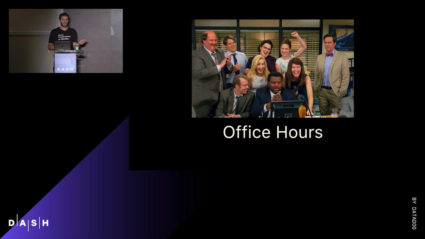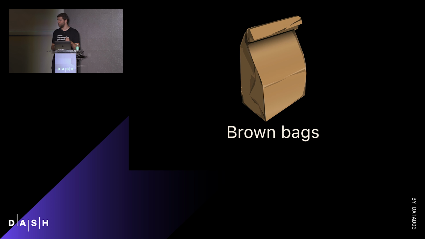We did office hours, again, key at the beginning because of the confusion, not so effective towards the end. And the thing that worked very well was brown bags. Send the message to get everyone's attention, say, hey, we're going to talk about some specific topics. You might be interested in them. They will come. This is where we got a lot of things done. We talked about incident response. We talked about writing postmortems. We talked about distributed tracing. We talked about rate limits. Each topic we talked about, people were like, OK, these people might know what they're talking about. This was good. That's where you create that brand recognition, that trust.